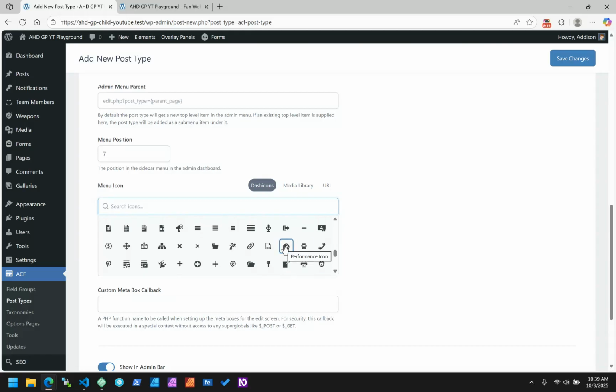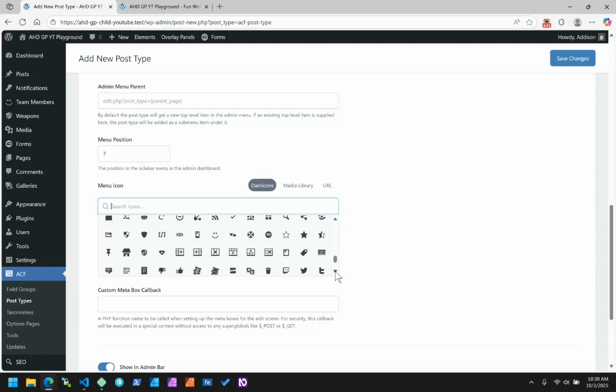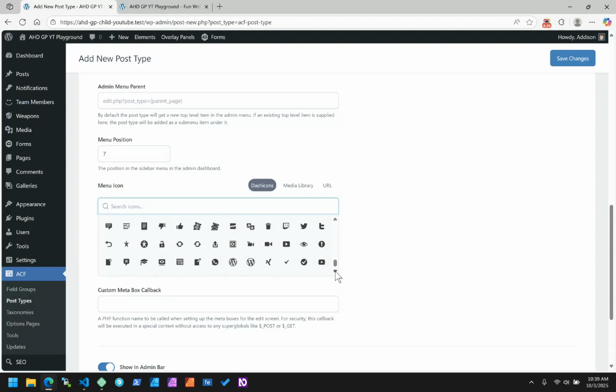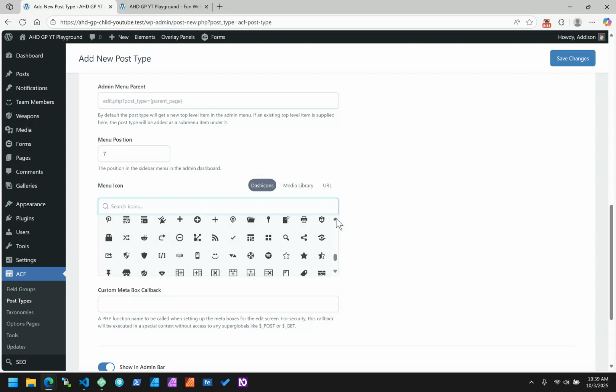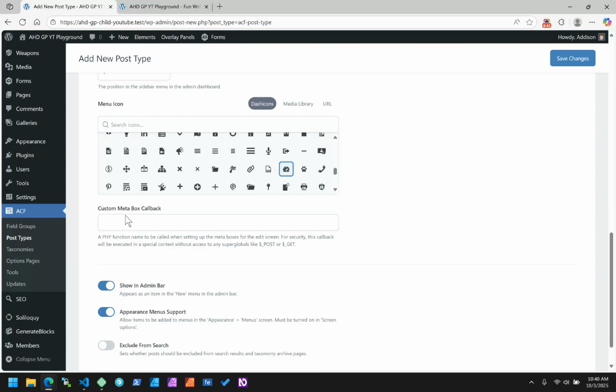That's the same one, performance icon. I kind of like that because it looks like a kind of a meter on something, like our gear. What is it? The PKE meter. Yeah, we might use that because why the heck not? Where'd it go? There it is. We're going to use that. Okay. So that's selected.